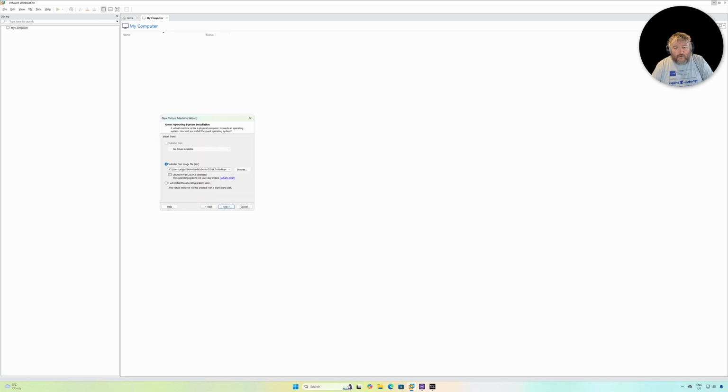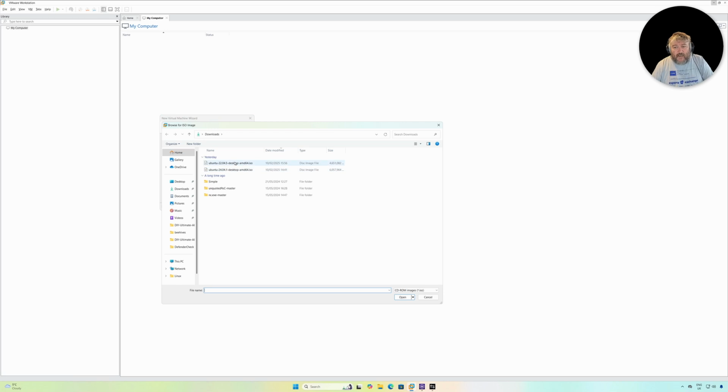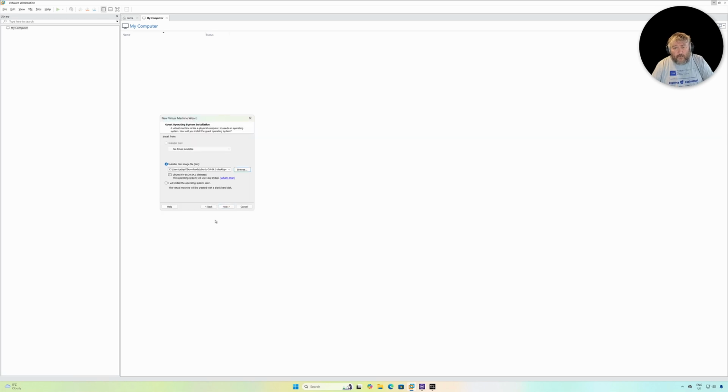Normally I might have used the installer disk image, and that would use the easy install. Unfortunately, the easy install doesn't appear to work with Ubuntu 22.04 or 24.04, so I'm going to do it the old-fashioned way. Now, the easy install is basically an automated installation. It fills in the information for you automatically, so it's a bit like a lights-out installation. You don't have to really do much.